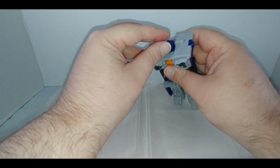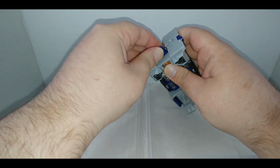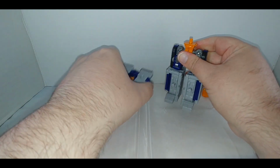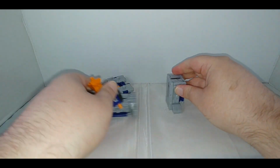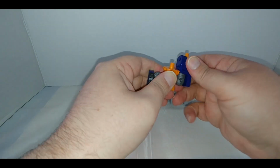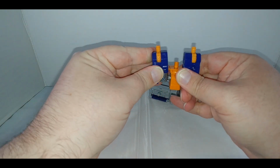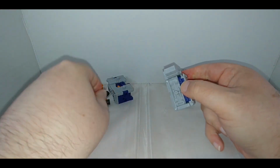Next, what you want to do is rotate the robot head around, and get in there. It's a little tight with your big fingers. Fold the head down like that, separate from the waist, and then go ahead and separate the legs. With this piece, you want to rotate it up. There's a tab here on the waist piece that will peg into the inside of the legs. I'm sorry, inside of the calf there.